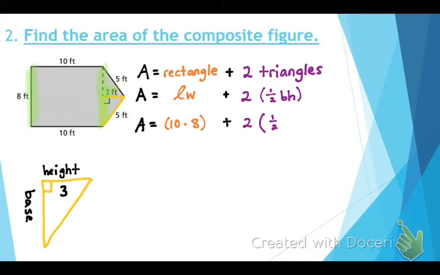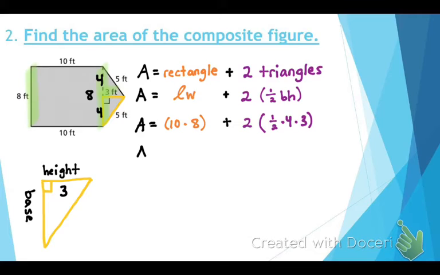All the way across, what would it be? That would also be 8. So the tiny half on the top would be 4. The tiny half on the bottom would also be 4. Because you're just adding 4 plus 4 equals 8. Does that make sense where we're getting that? And remember, that is going to be what the base would be. So now I'm going to plug it into my formula, multiply it times 4, and times the height, which was 3.